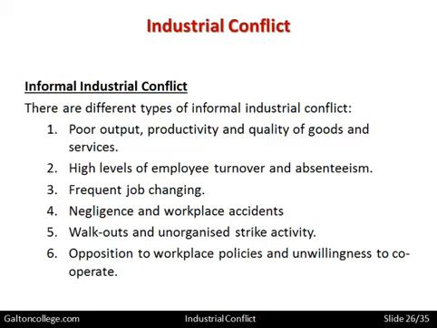They're simply not happy with the workplace policy, perhaps with remuneration, with the terms of employment, changes to workers' contracts, changes to the work routine within the company. And therefore they are unwilling to cooperate, which could lead to a walkout, an unorganised strike activity. And falling short of that, as I said earlier in point 4, it could be negligence, there could be sabotage, there could simply be a high turnover of labour, people leaving the company because they're so dissatisfied, which is an indicator to management that something is wrong.